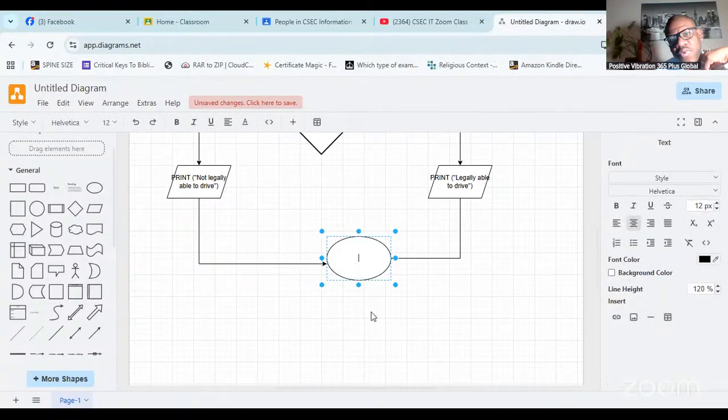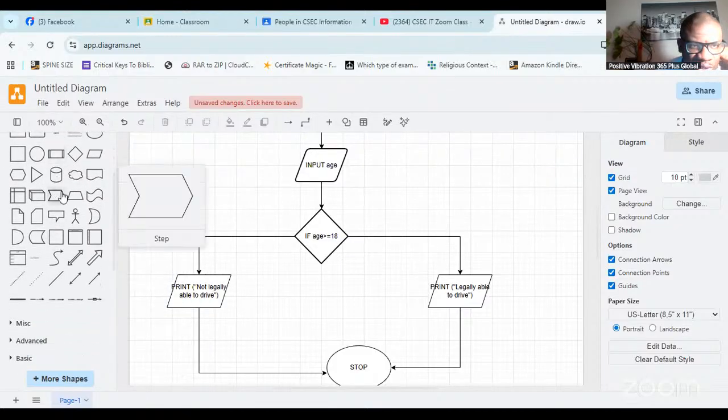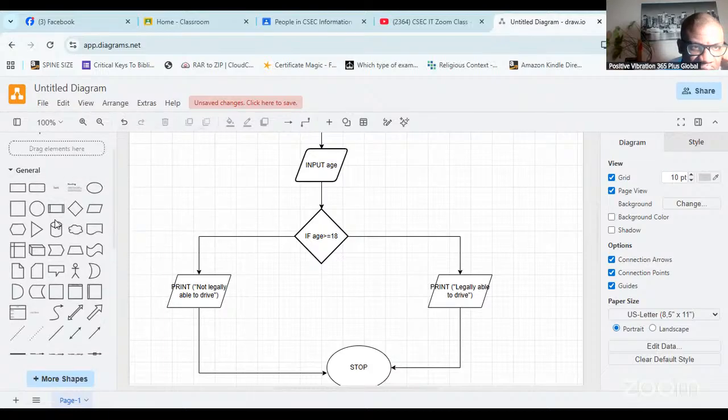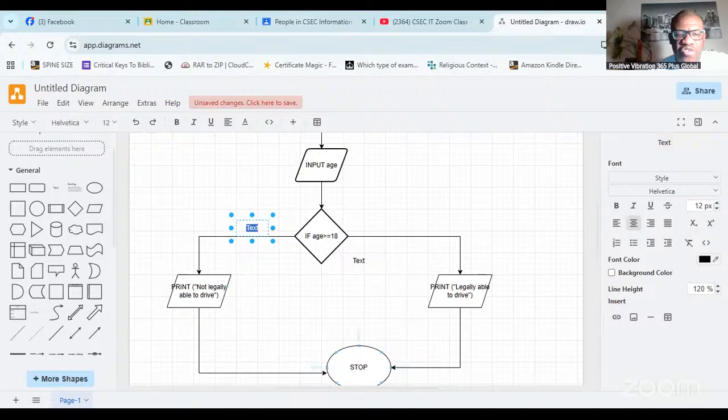And we're going to put stop. So that's the first one. There's only one thing we need to do to it. There used to be a place to put a little notation somewhere. Where is the text box? So you see this little text box here. You need to put that on here. And you need to actually write the word no, or else you won't get full points in the exam.